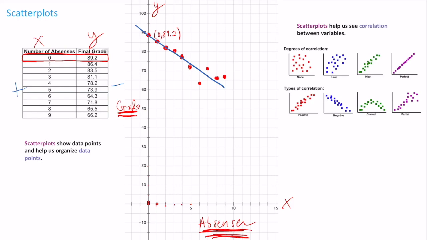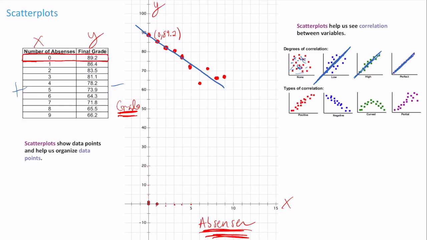So first of all, you can see all these dots over here, all over the place. There's no connection. There's no relationship between X and Y. There's no pattern, right? When we say a relationship, what we're looking for is a pattern. Here you can see there's sort of a connection. They're kind of going up to the right, but it's still not like a perfect line. So we could say there's a low degree of correlation. Here, these are really tightly packed, and that line's pretty tight, right? And so there's a high degree of correlation. And then here you have a perfect line, and so that's perfect correlation.